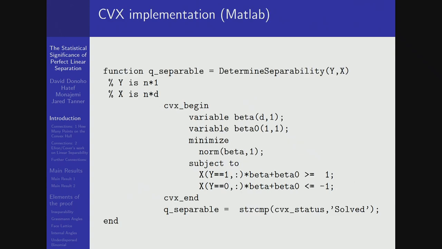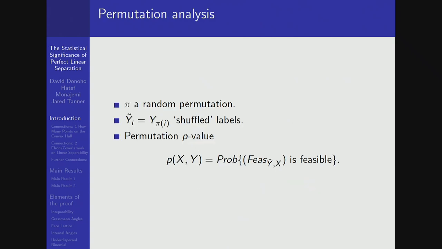Okay, so to give you an idea of how easy it is, I understood that there might be students here, so we put up a slide of how easy it is. This is the MATLAB software to do it. This is really the whole software. So you type that into MATLAB and have CVX installed and away it goes. So you just have a constraint that on one side it's 1, on the other side it's minus 1. Here we did 1 and minus 1 instead of 1 and 0. And then you normalize the variable in some way so that it doesn't give you a value which is 0.